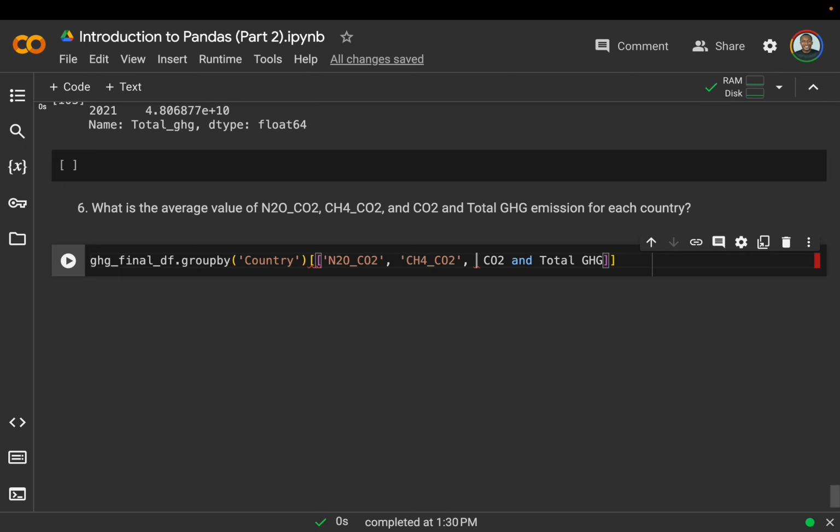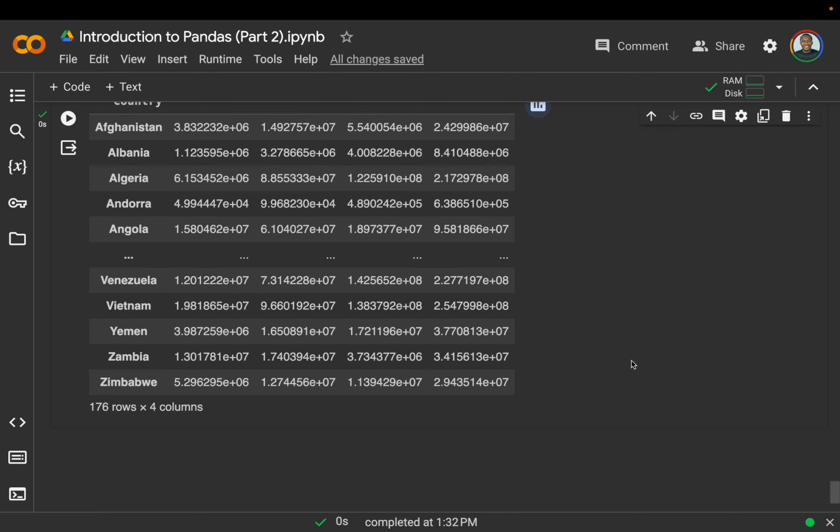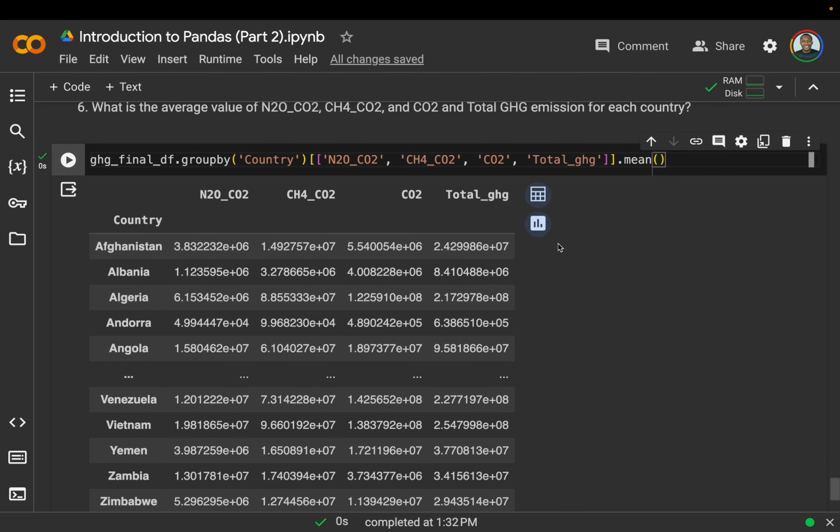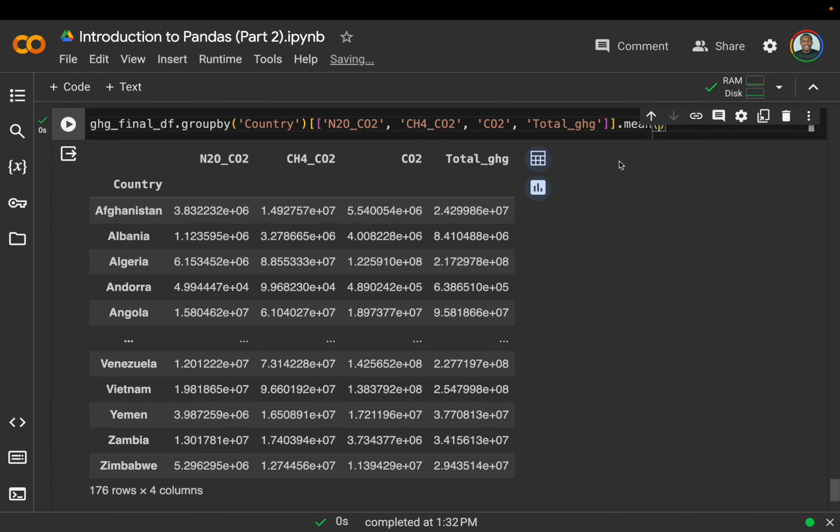Of course, I'm going to clear this and then use the right name. I think we did it as GHG. Then I'm going to do it the right way. Since we're trying to check the average, not the sum per country per year, we just say dot mean. It's the average, and that's it. So you can see we are able to have the average emission per country.